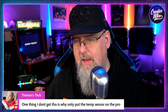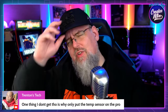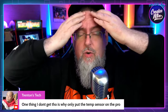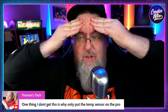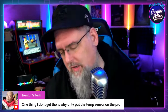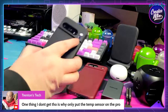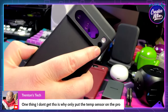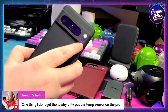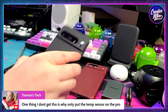That's good. One thing I don't get, though, is why only put the temperature sensor on the Pro. Okay, so here's the thing about the temperature sensor. This is just my little gripe on this. I think tech reviewers in general, people are there. Okay. How do I word this? So the temperature sensor is right here. We did a demo of it the other day. Google has applied for permission to use it with humans. When you go through the FAQ while setting it up, it tells you not to use it on people or it's not going to be accurate, okay?